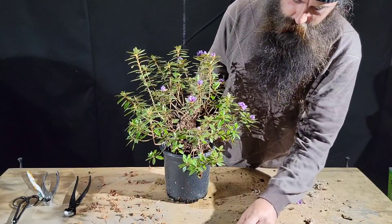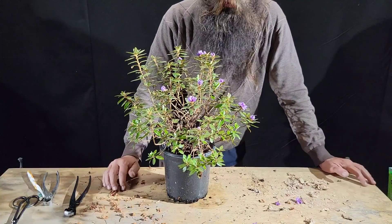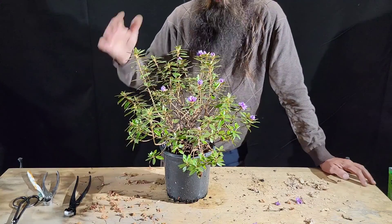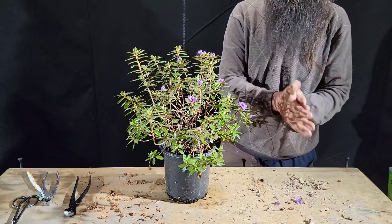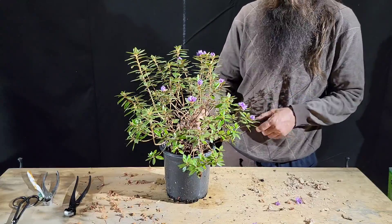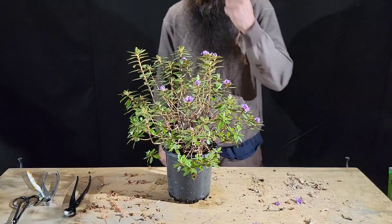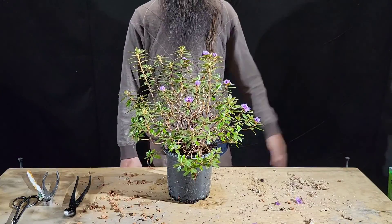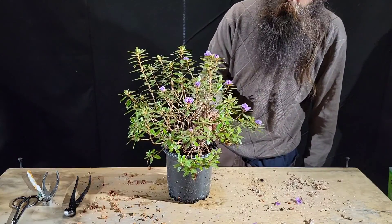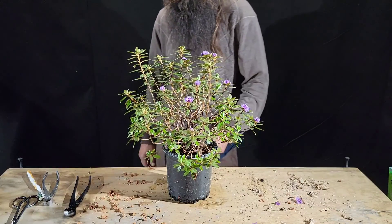Here's one of those tiny little flowers. That's really all I'm going to do to this tree. I'll clean it up better when I actually go to repot it, or maybe if I decide I want to prune it a little bit post flowering. I might do a little structural pruning, but this tree has got a ways to go before I really start turning it into a bonsai. It's just going to go in the grow-out section of the garden and I'll deadhead it and try to clean it up from time to time, but otherwise it's just going to be left to grow wild.